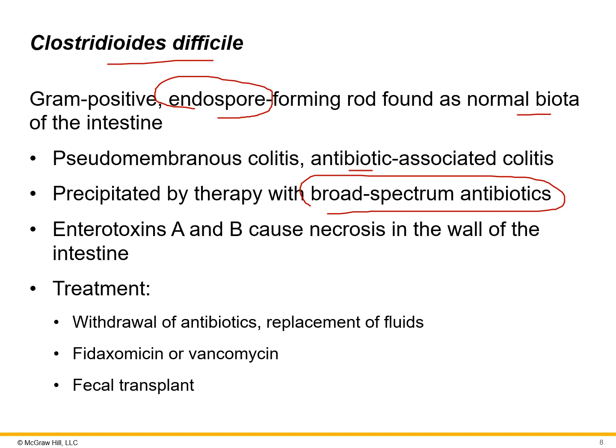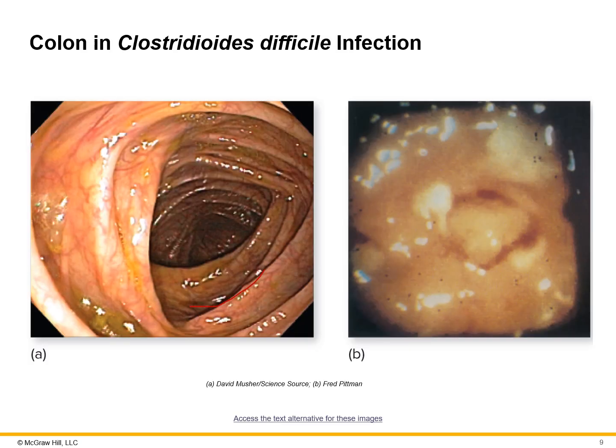It's able to cause pathogenesis because it produces two toxins, A and B, and that causes necrosis, or death, of the intestinal lining. So it is treated by withdrawing those antibiotics, using a couple different antibiotics to bring this one back in check, but also a really gross but effective treatment, which is fecal transplant. What the fecal transplant does is essentially put the normal biota back into the gut so that those levels come back to normal and keep the C. diff in check. And this is showing our normal colon here, and then one which is infected with C. diff. It causes huge amounts of mucus to be released, lots of inflammation, lots of problems with this type of infection.